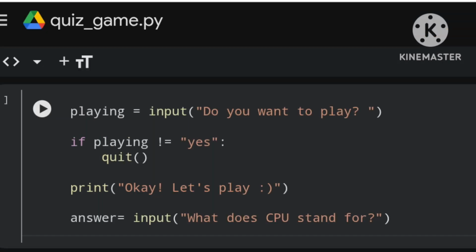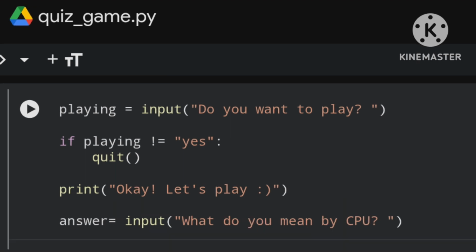I am just going to call it answer because that seems to make sense, is equal to input, and then I am going to put whatever the question is. I am going to ask something about a computer. I will say what does CPU stand for, question mark, and then what I am expecting is that the user is going to type in the answer, right?